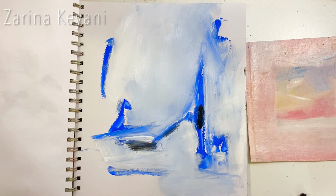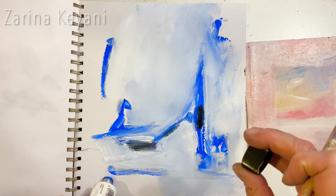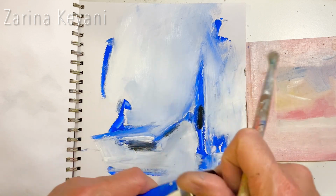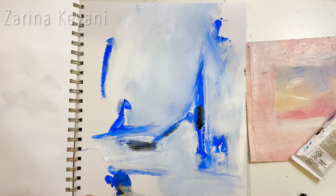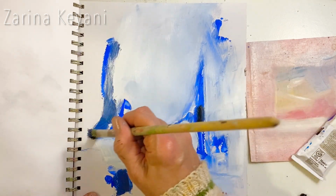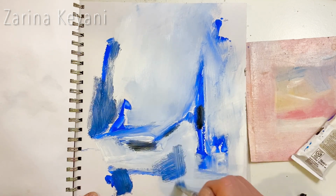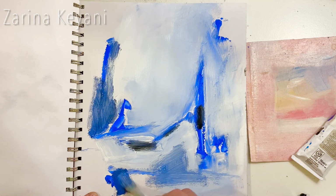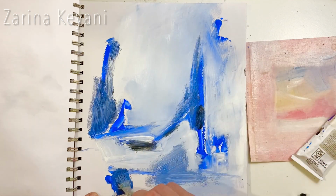Really, I need to put more blue on, I think. I'm going to put a blob of blue in the corner, and I think with black, maybe you do actually have to mix it on a palette, to be fair, because right, okay, there you go, that's a darker blue now. Oh, that's quite nice, isn't it? Sort of an indigo now. And of course mixing with the white slightly is making it an even different colour. Oh yeah, that's quite nice.